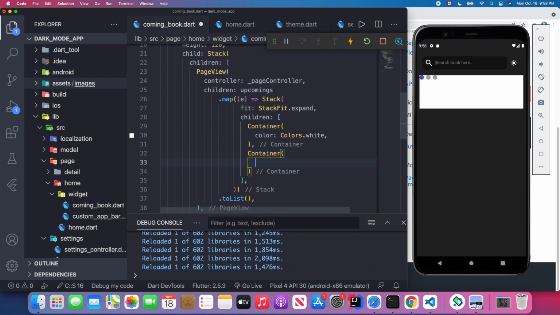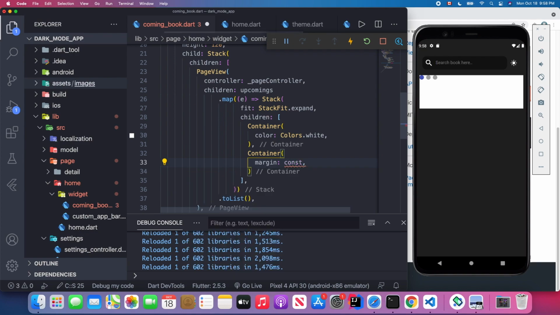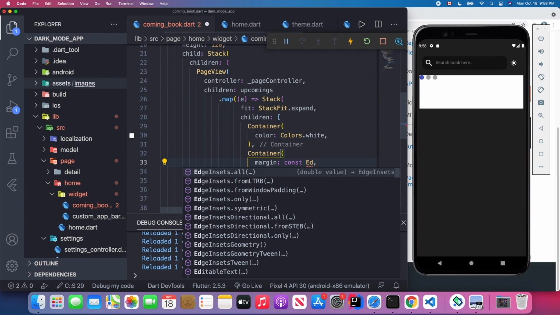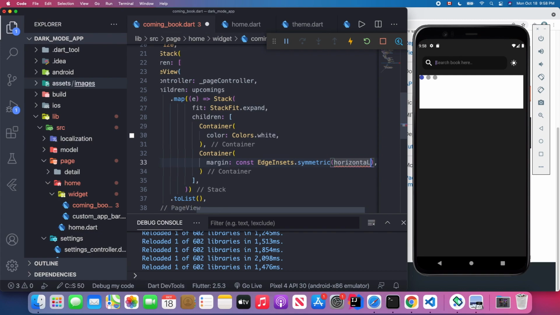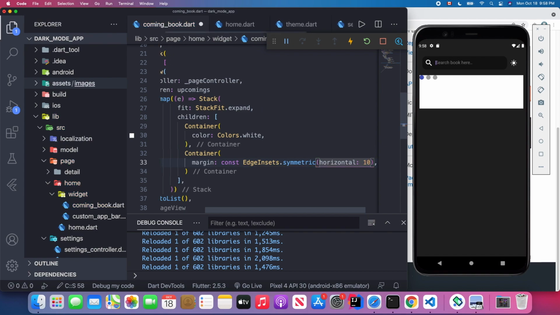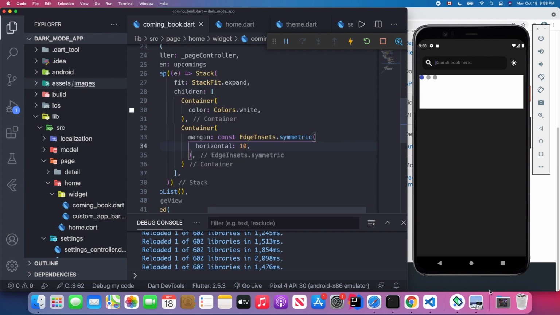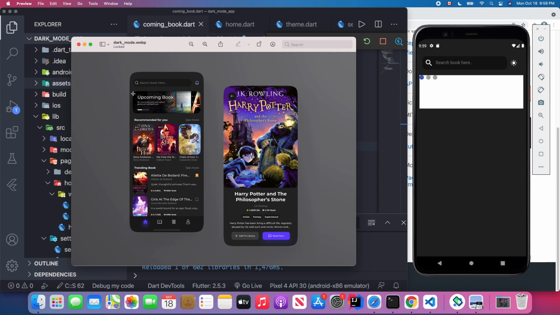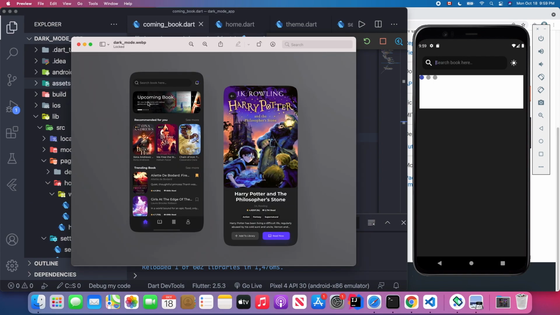So we're going to change it. First for its margin, changing to const EdgeInsets.symmetric and horizontal, change to 10. Okay, the reason I set the margin is, how to say, when you move from one page to another, if you didn't give the padding, they will be tied very together. So I'm going to give the image the padding.